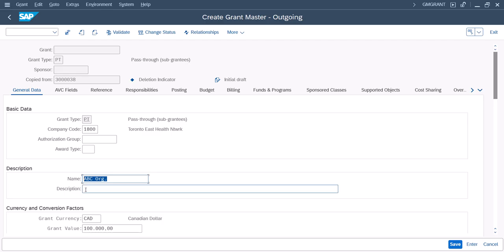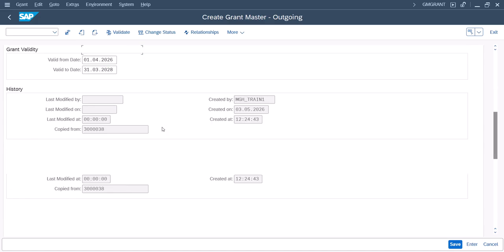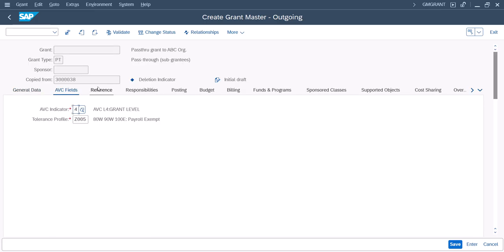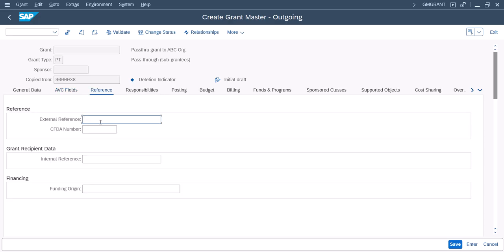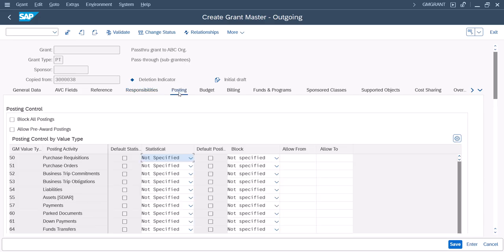So okay, amount value. Although it is just for the information, but we can write that it is 40,000. We are just transferring 40,000 for our purpose. Validity, it copied from everything. ABC is there, same, everything is copied. We can write the grant name if you want, external reference, that it is for what purpose. You can add the name of the person, any name you can add it.